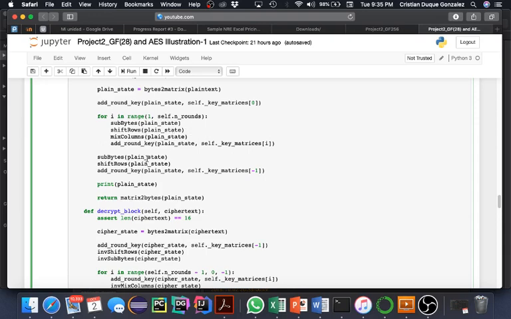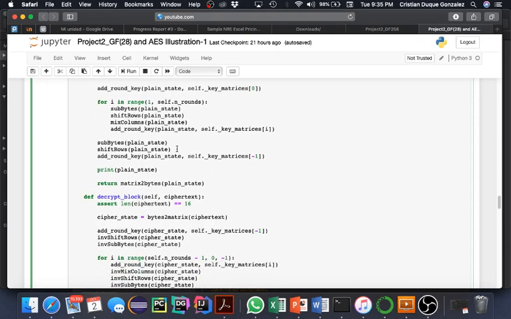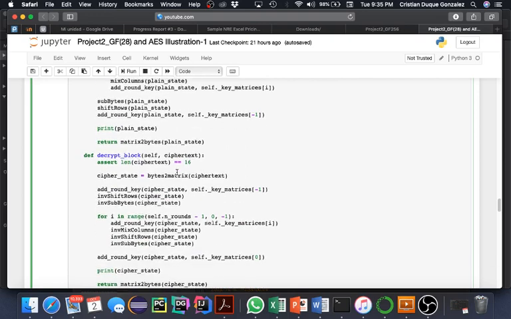And the block will pass through all these functions 10 times: the sub bytes, shift rows, mix columns, and then it will add the round key to the state after the mix columns method. Then I print the current state of the encrypted block, and then it's returned into byte form.